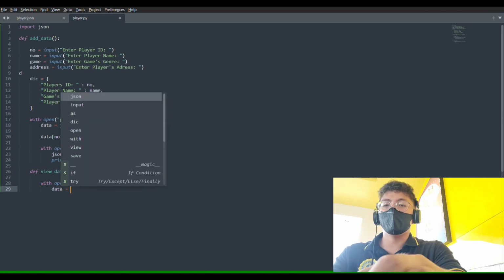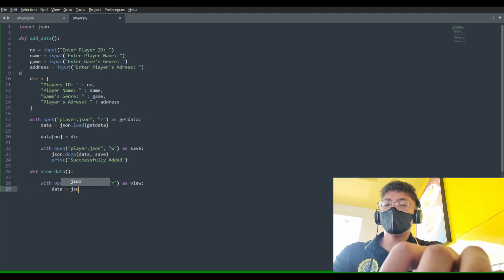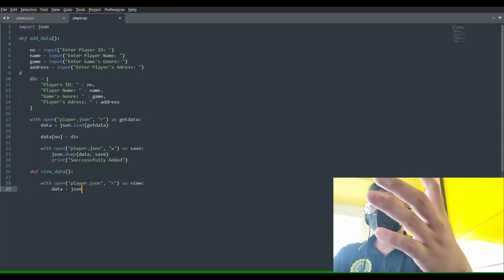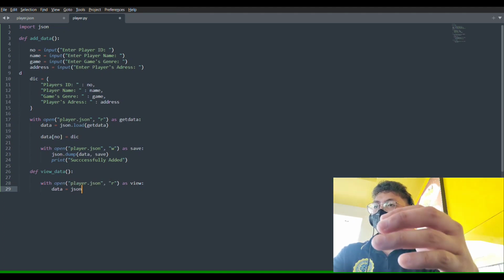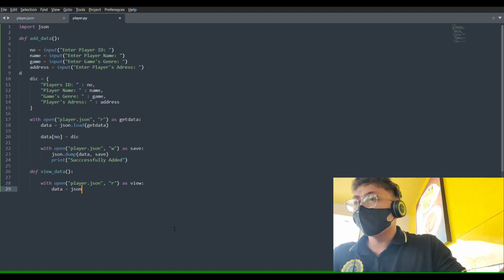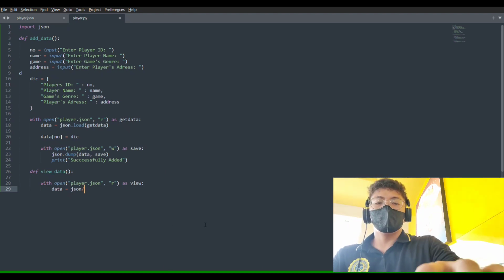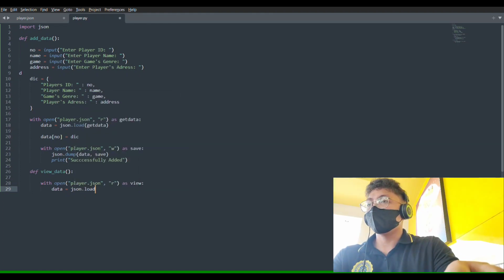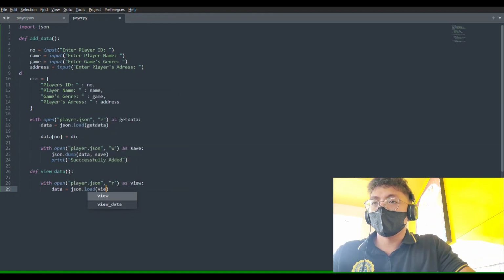To declare again and to load the JSON to view the data from the player.json file, json.load view.